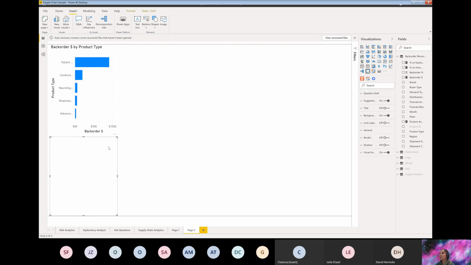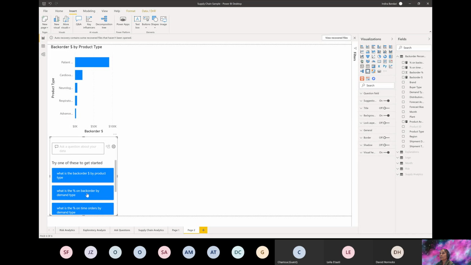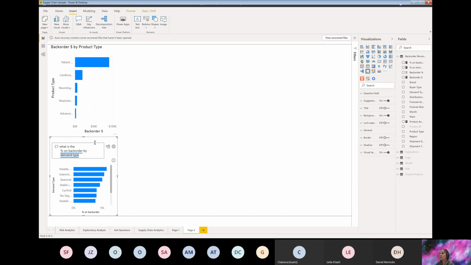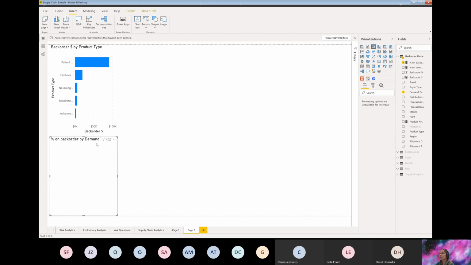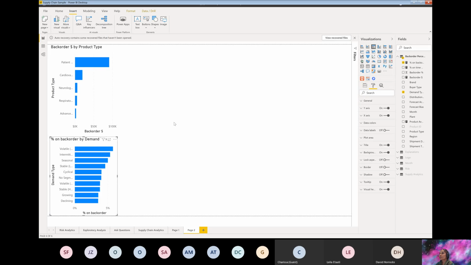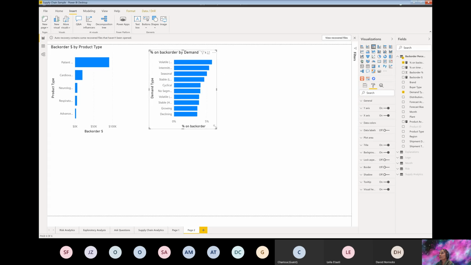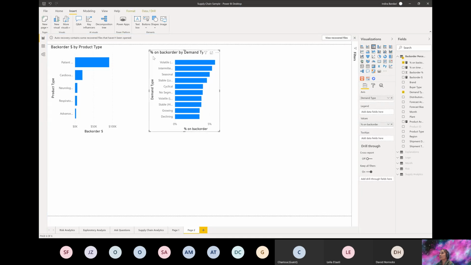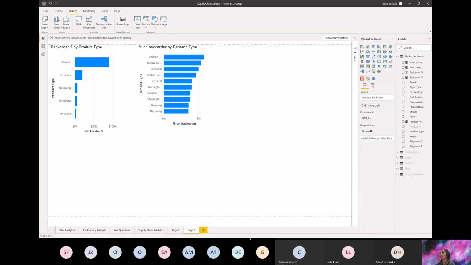You can use another visual to, let's say, back order by demand type, and then you can pin that and then move it that way. So you can do whatever it is suggesting, and if you are happy with that, I think you can just do a report without going through all the visualize, like it's like quick insights, so you can do that as well. This works in both the Power BI service as well as Power BI.